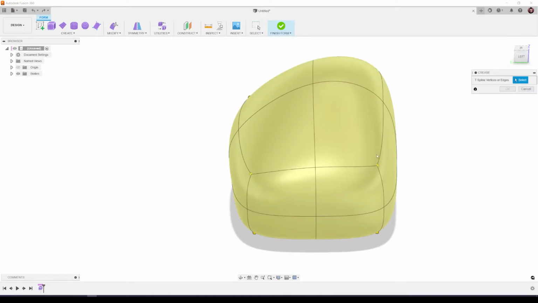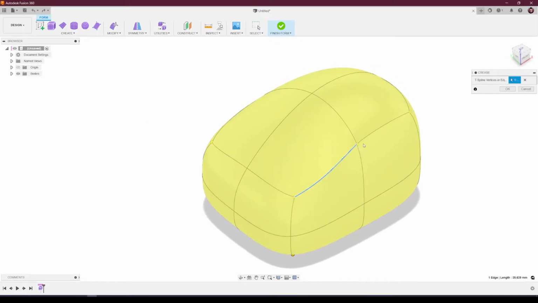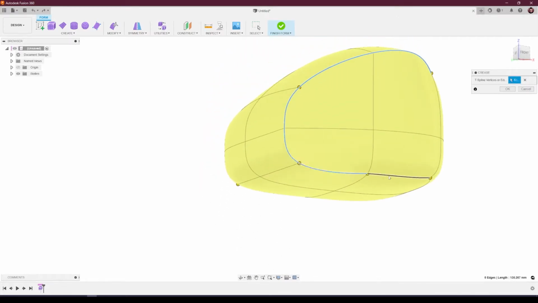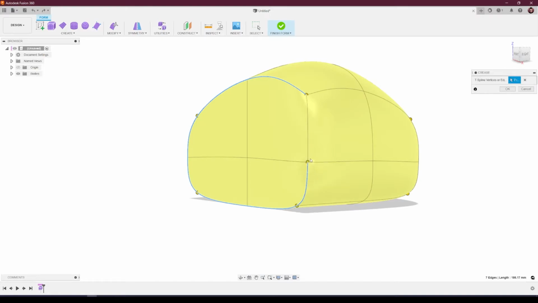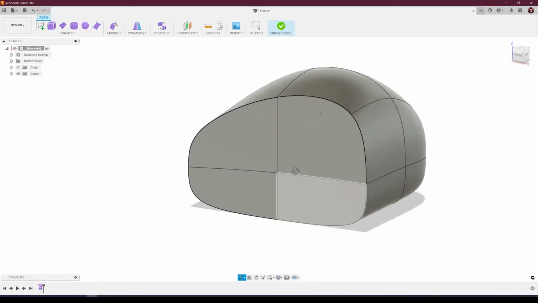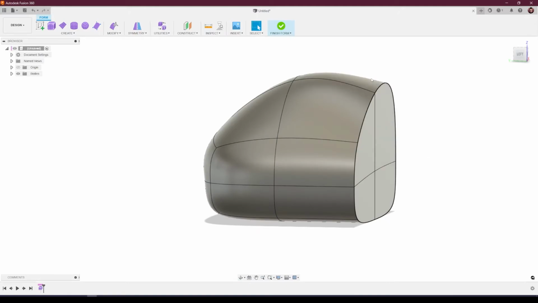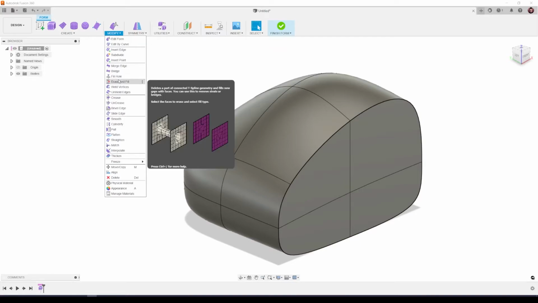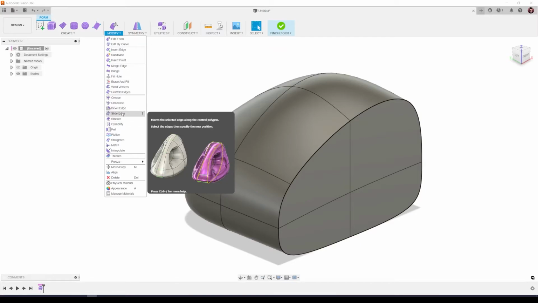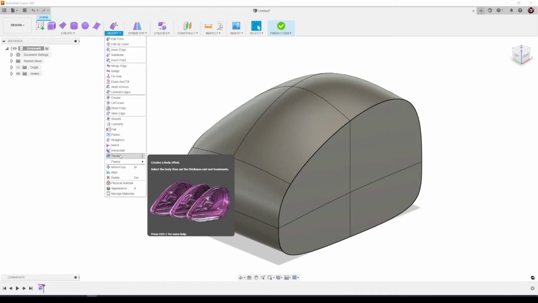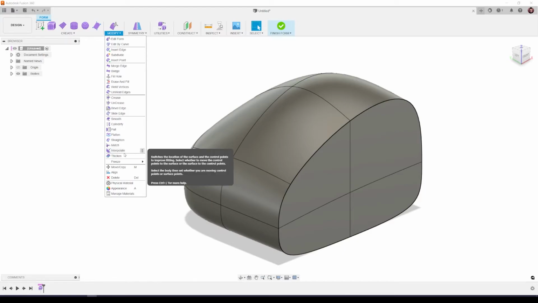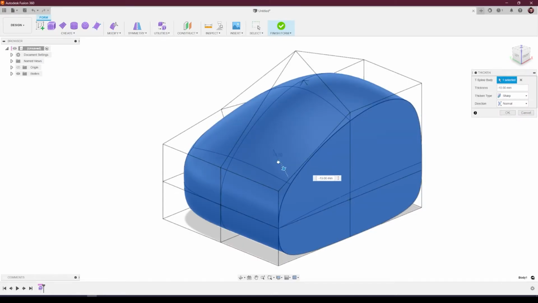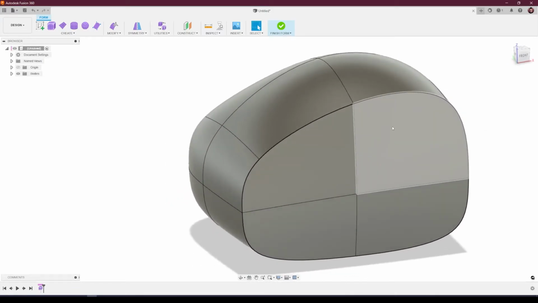Options like crease allow us to add in hard edges to our model by selecting edges that we want to add a sharp crease to. So if I just select all of these edges on the outer loop like so and hit OK, you can see that's given me a hard edge where there used to be a curved surface. Another useful tool that we can add to our arsenal is the thicken option. This is great when you're working with hollow surfaces, so we can add thicken in order to actually add or remove geometry.